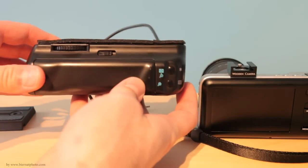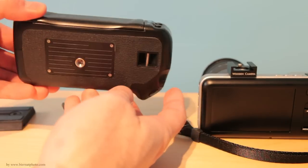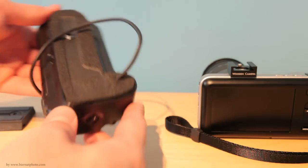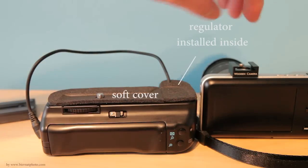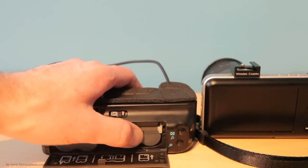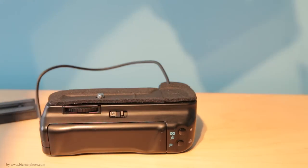As you can see, this thing looks pretty good. I use a little foam cover on top of the grip and you still have the proper screw that allows you to attach the grip to the camera. Overall this is pretty straightforward, but if you have more questions I can make something more detailed. I hope this was helpful — I'm surprised Chinese companies aren't making this already. Happy shooting!